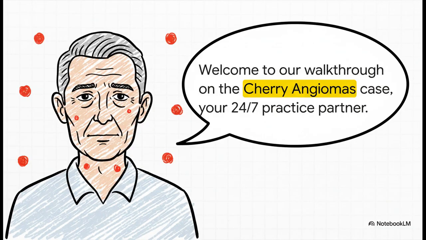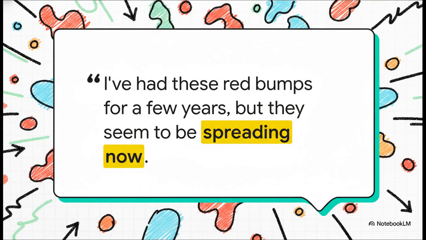Okay, let's set the scene. Your patient is a 65-year-old man, and he opens the consultation with this statement. Pay close attention because what he says right here is your first big clue. Did you catch that? The key phrase is "spreading now." That's the trigger. That's why he's in your office today, and it points you straight to his main concern. This is your cue to launch into a really well-structured consultation, starting with your introduction and history.